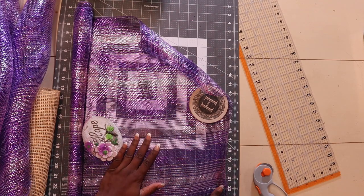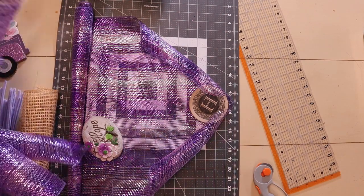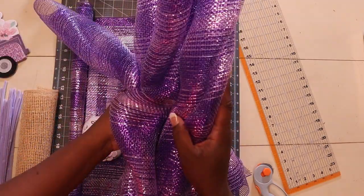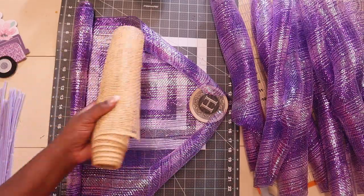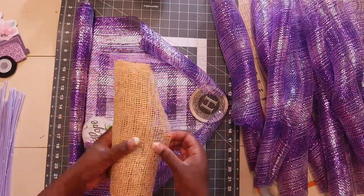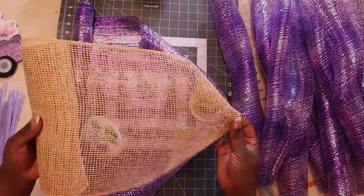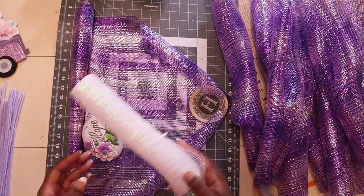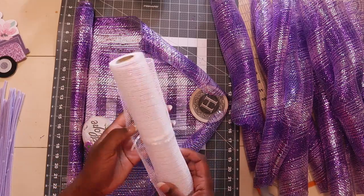So I'll be using this. I had a little bit left. I've been cutting these in about 13 inches, and this is 21 inch mesh. And I also have some leftover that my sister used last week when she made her an Easter wreath. This is like a burlap kind of tan colored mesh. I also have some white that I have left over from some Easter wreaths that I made and cross wreaths.